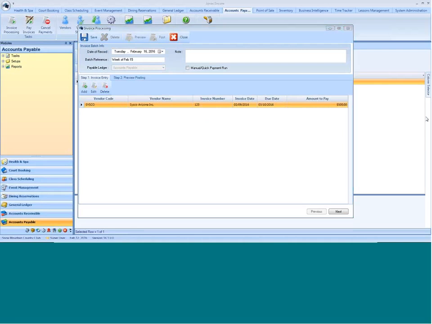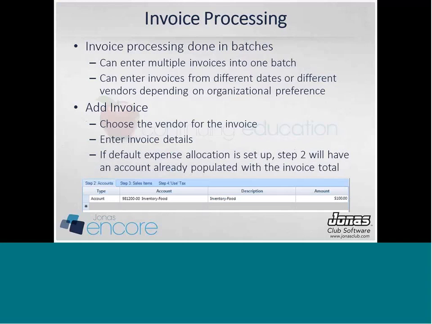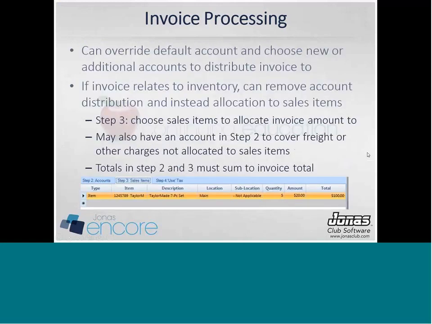So if I flip back to my PowerPoint here, this is what we were just looking at in the screen where we're adding the account and the amount to use. You can override the default account if you had a default expense allocation. Let's say we said Cisco does default to food every time, but once in a blue moon it doesn't go to food and we have to change it, then you can override it.